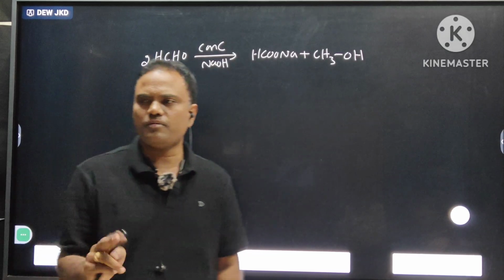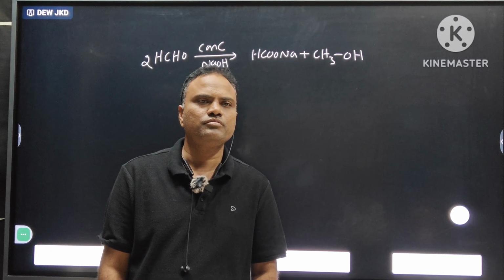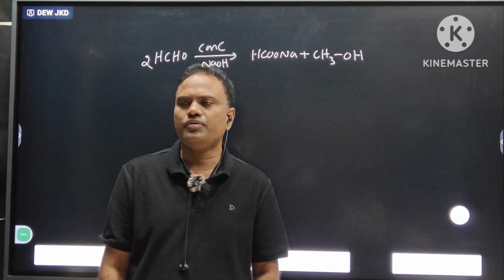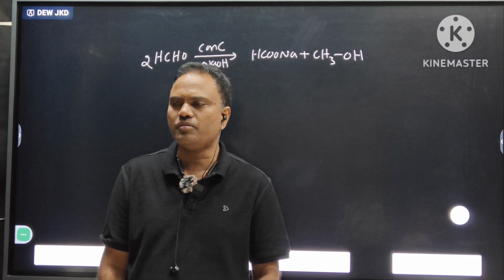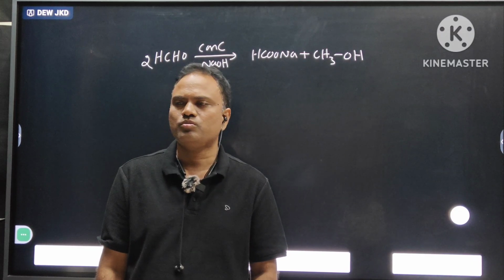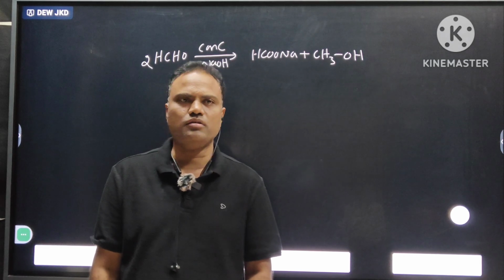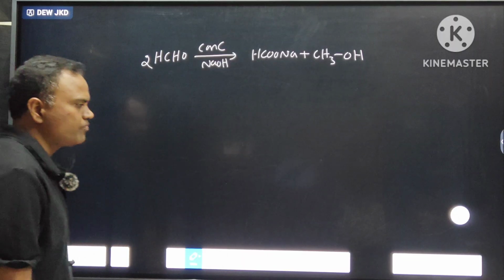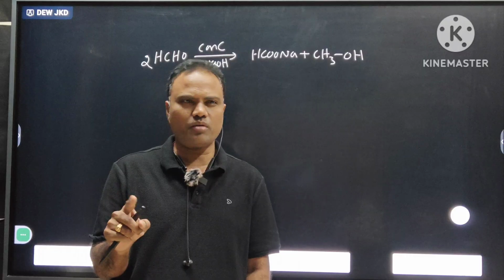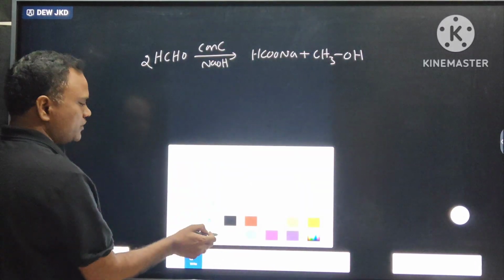Now let us take different. What is step 1 in the mechanism? Tell me. Attack of nucleophile on the carbonyl carbon. What is the rate determining step? Step 2. Hydride ion transfer. Right. Okay. Yeah, we stopped at 2 different cases, right? One formaldehyde, one benzaldehyde we took, right? Okay.